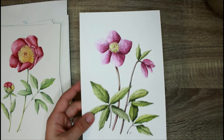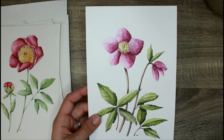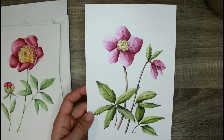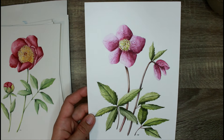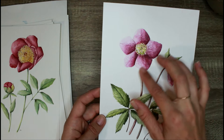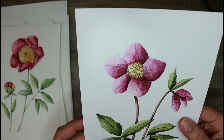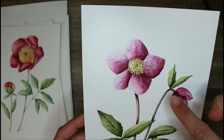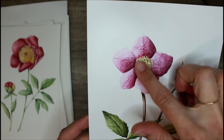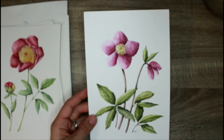Lastly, for December's project we have the Hellebore — a Christmas rose. It's less commonly known as a birth flower; often it's paperwhites, poinsettia, or holly. But this is a flower that blooms in winter. I chose to show how to get dark, glossy-looking leaves and some different colors with brown stems. It also features another complex center without any masking fluid, plus adding markings to your flowers and creating shape and form with contour marks and the direction of your brushstrokes.